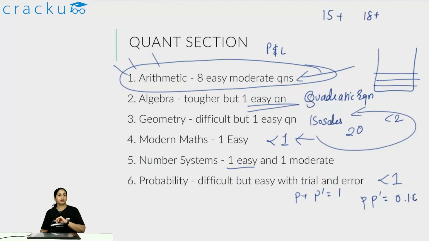So always remember, in your 22 questions or 24 questions or however many questions come on CAT day, you don't need to solve all of them. It is a basic thing that you have to remember: if there is something that is easy or easy to moderate, and which is based on a formula or a concept that I know, I should solve it within 2 minutes and perfectly. That should be your goal. That's something that will get you to the 99 percentile mark in the quant section.